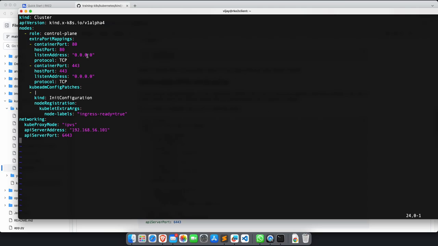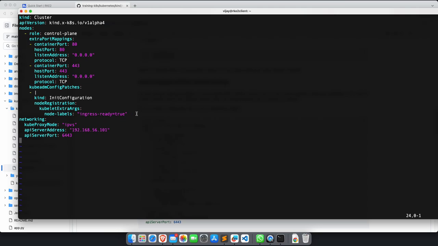So it's a manifest file for kind to accept the values for the cluster configuration. Here, if you see kind cluster, this is the API version for it, and nodes, this is a list. You see that first node, I'm creating only one node in this list. I have only one, right? So the role is control plane for this node.